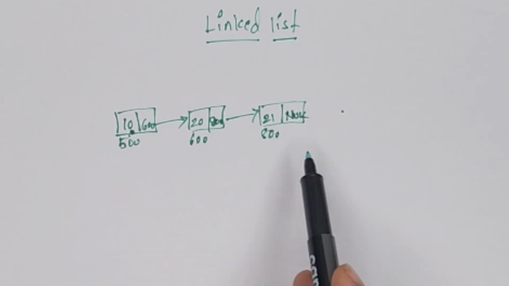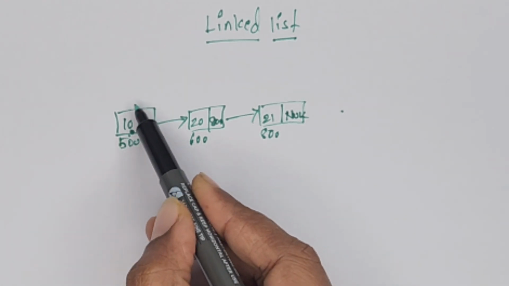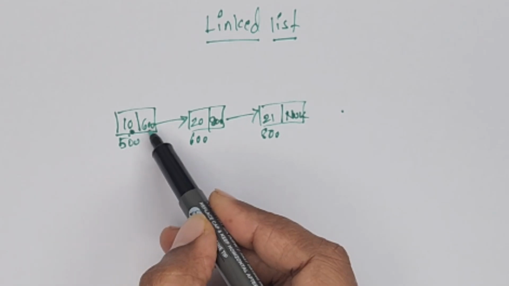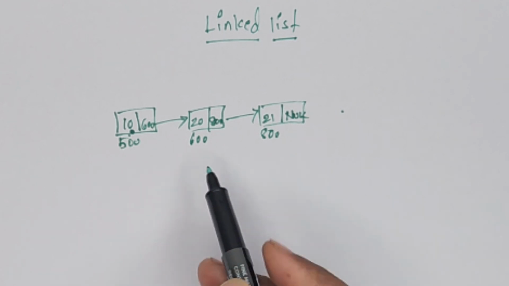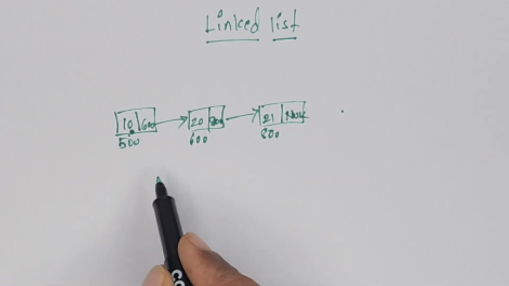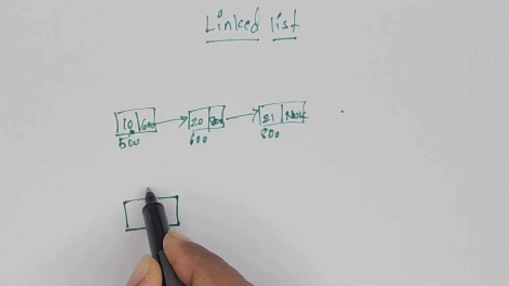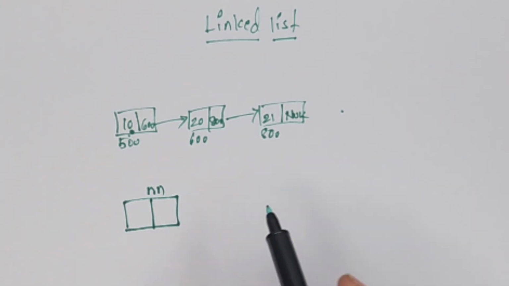Now we'll see how to create all these nodes. We have to store these two members under a single name. These two are not the same type of elements, they are heterogeneous elements. We have to declare one structure, and using the malloc function, we can allocate the memory. In the last video, I explained clearly. So using the malloc function, allocate memory for the node. So new node is a structure variable.